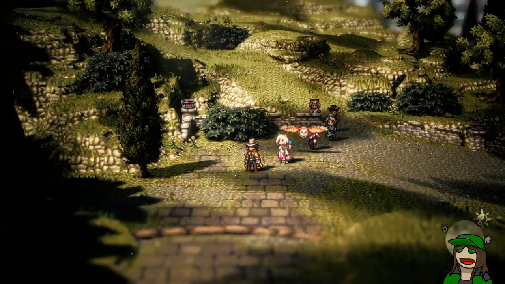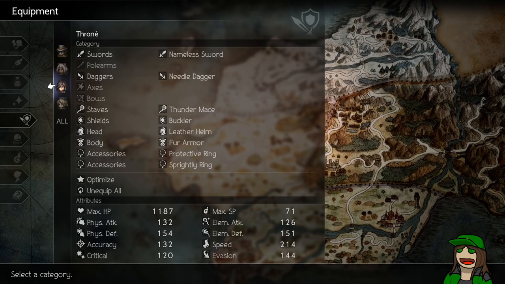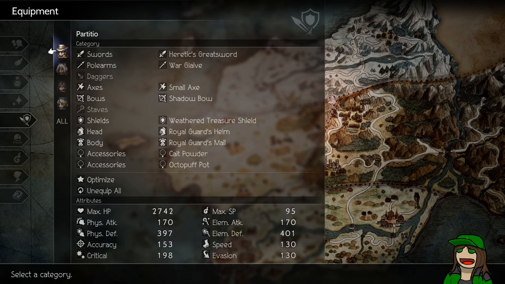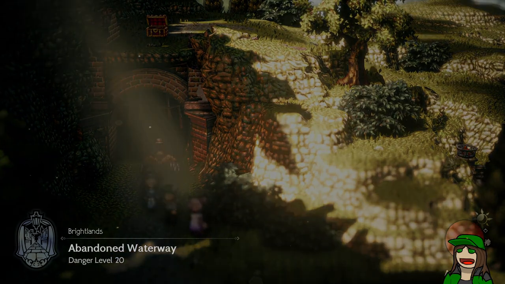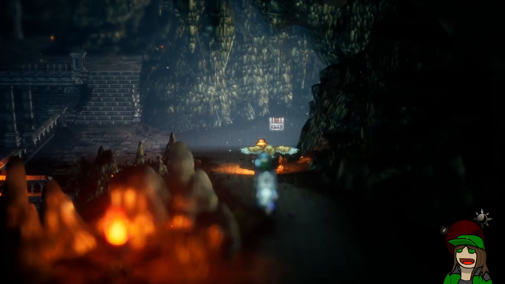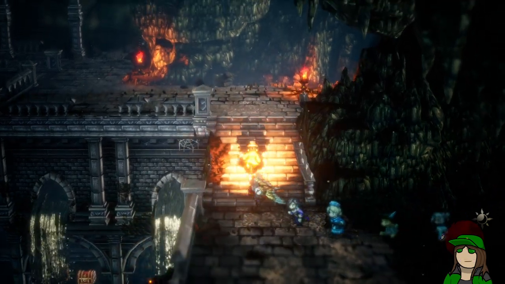It has to be weaker than all the Aegis shields I have. Speaking of Aegis shields... Yeah, that has to do it. And I still get to keep my weather treasure shield. Alright. What level are you? Alright, yeah, no problem. Abandoned waterway, level 20. Wonder what makes it so abandoned. Could it be loads and loads of monsters?